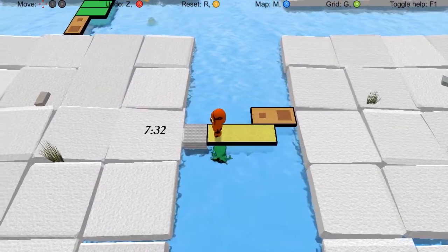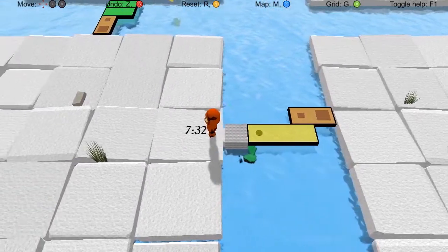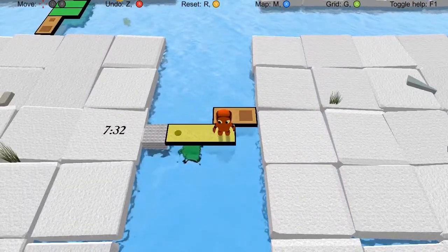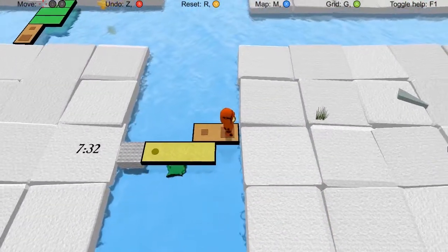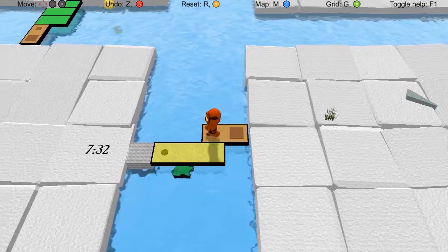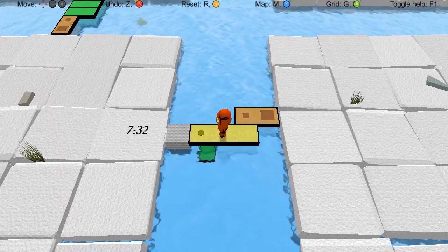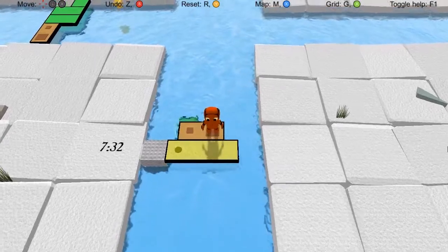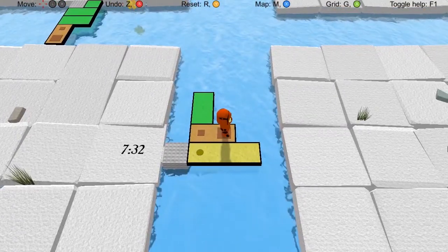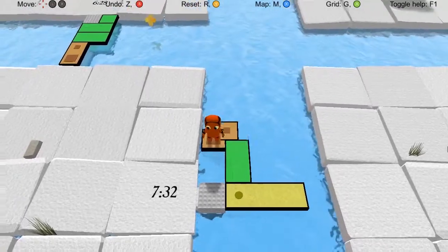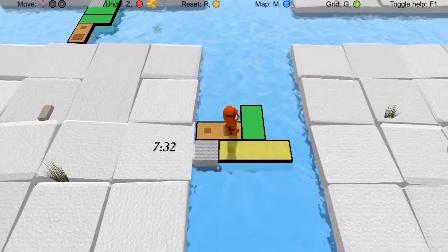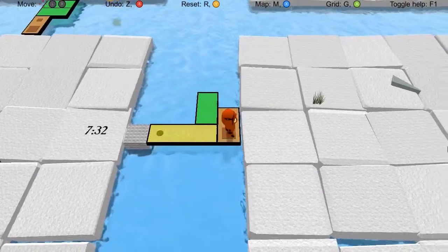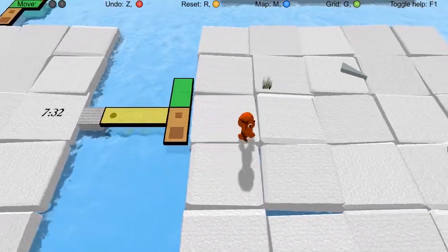Oh, so here's a puzzle where I dropped a piece. I wonder how many times I did that? Because I remember being told, I can't remember whether it was by the developer or somebody else commenting, that every puzzle is designed so that you can do it without dropping pieces. In this case, I did drop one. Oh, I suppose this is easy to do without dropping one. I could just turn around on there. See, I've learned things. That's nice.